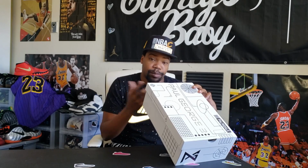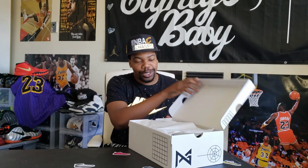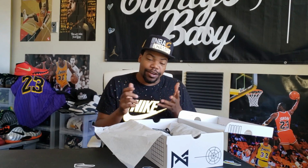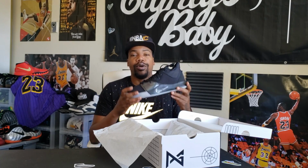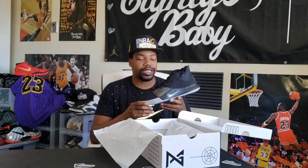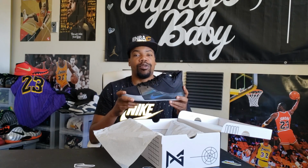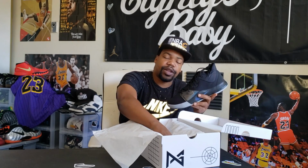Official colorway is black on black, bro. These are pretty dope. I like this colorway, man. I'm gonna pull it out. I told you guys on the live stream, if you haven't seen that, here is the first look together, which is the PG3. It's black on black. I'm not sure the actual name of this, what kind of nickname they're gonna have with it, stealth or something like that. It would have been dope if he was still in the playoffs while these were released. But let me know what you guys think about these in the comment section below. Retail at a 110 price point, which I think is a great price point for a signature basketball sneaker. Let me get this other shoe out the bag, out the box.